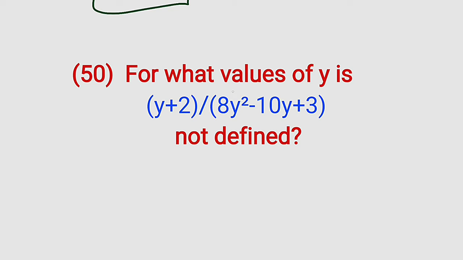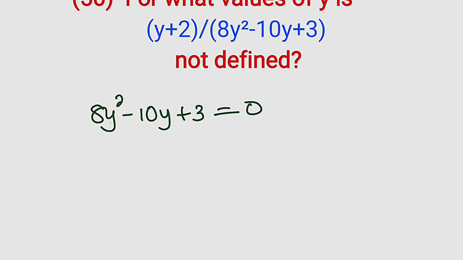So we want to find the zeros of our denominator. So 8y squared minus 10y plus 3 equal to 0. So whatever value or values of y we got here are said to be the solution to this problem. Alright, to factorize this, you can take 8 and multiply by the constant, and this will give us 24. Then you think of two numbers which when you multiply them together you get 24, but the moment you add them together you get negative 10, and the numbers are negative 4 and negative 6.